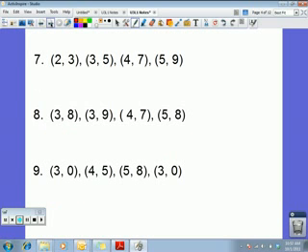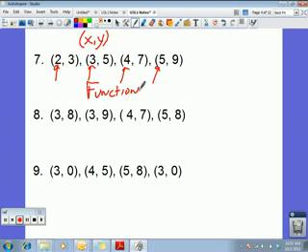Okay, moving on. Now we're going to have some coordinate pairs, and we have to tell if they're functions. So the first thing, remember, in a coordinate pair, you have an x-coordinate and a y-coordinate. The first thing I need to look for is, do any of my x-coordinates repeat? At these coordinates right here, I see 2, 3, 4, and 5, they don't repeat. It is a function. For it to not be a function, it has to repeat, and it has to go to different y's. So let me show you an example of not a function.